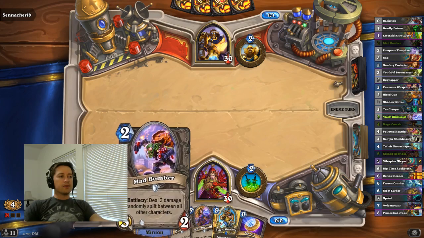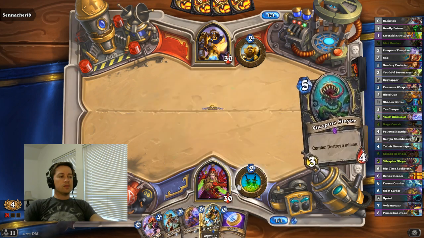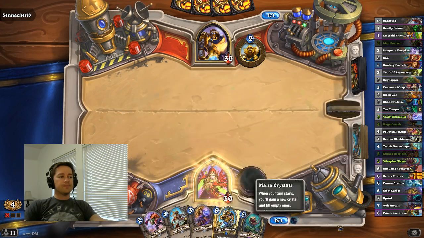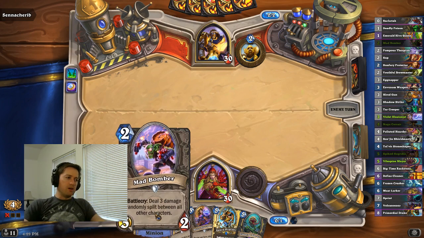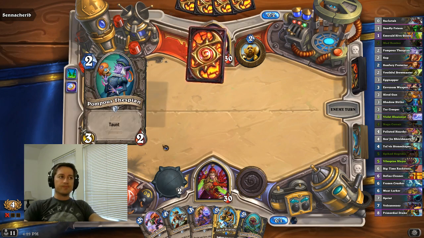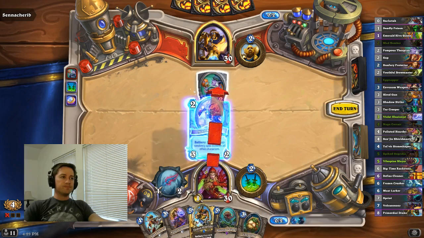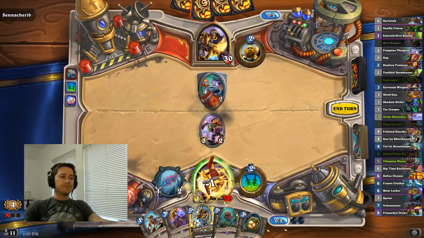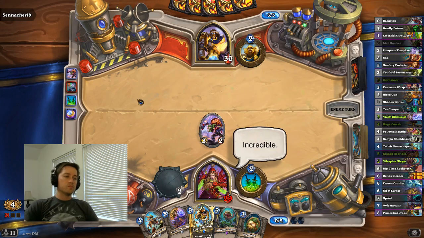I kind of want to coin out a dagger and then Bomber. I think that's my plan. Yeah, let's do that. Dagger's so good against the Paladin hero power, and even if he plays something with 2 attack, it probably gets hit once by the Bomber. I mean 2 health. If it has 3 health, then that's unfortunate. Alright. Hit it at least once. Oh, it killed it. That was lucky.